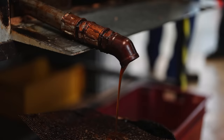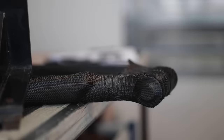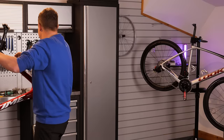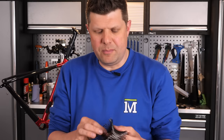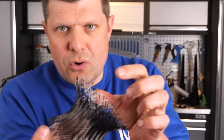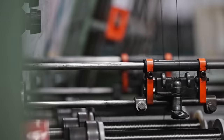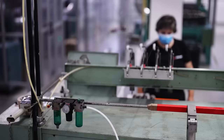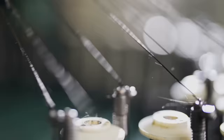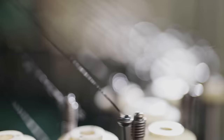Once they've got this wax mould, they can start stretching the carbon fibres over it. The guys from Time have supplied me with some props. Rather than having sheets of carbon pre-impregnated with resin, they literally take raw strands and put them into a big machine - like one that makes stockings or socks - and they weave these into intricate, long socks which are pliable and can move and stretch. The benefit of this is that you're not restricted to just one type of carbon fibre.